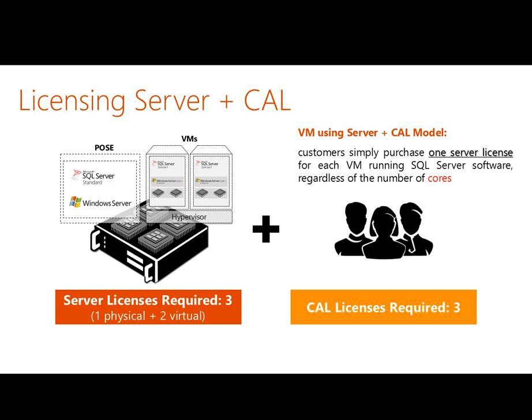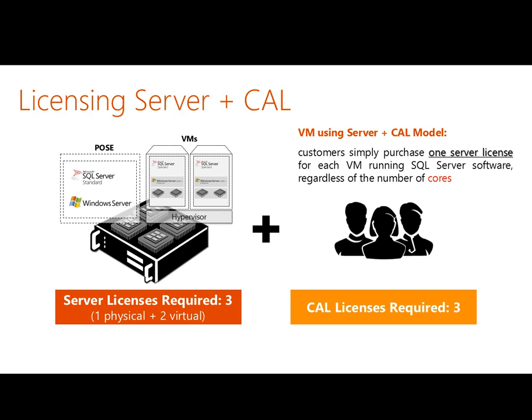Now, what if we create a virtual machine and install the license inside a virtual machine? In this second example, we have one physical server, and we've installed the SQL license on the physical server. Then we've created 2 virtual machines, and we assign 2 cores in each virtual machine. But again, we don't count the number of cores. If you want to install SQL licenses inside the virtual machines, we count just 1 for each. So 1 for the physical and 2 for the virtual. The total licenses of SQL is 3. And then for client licenses, if you have 3 users, you need to buy 3 licenses.